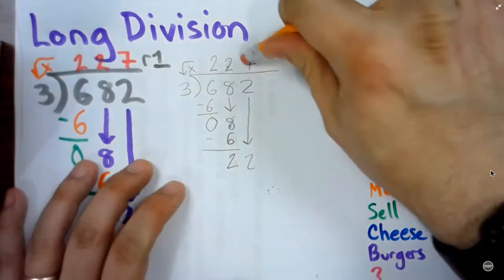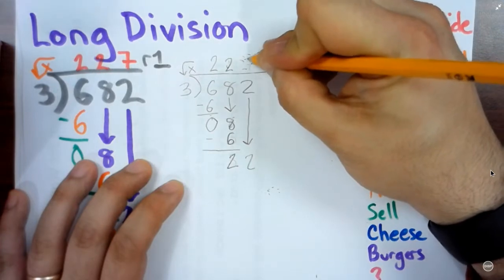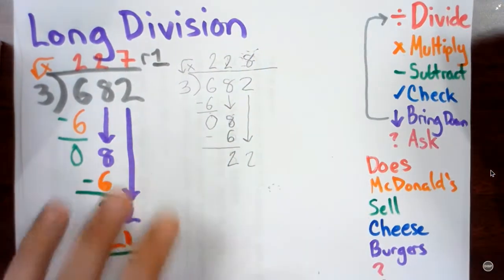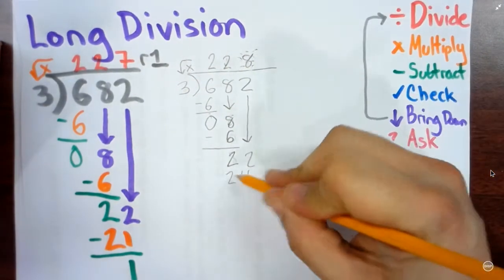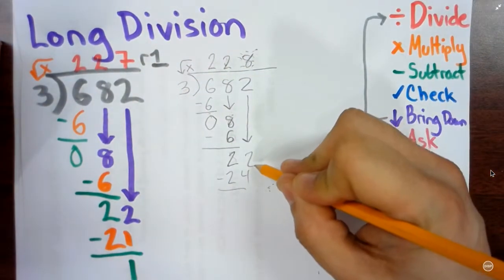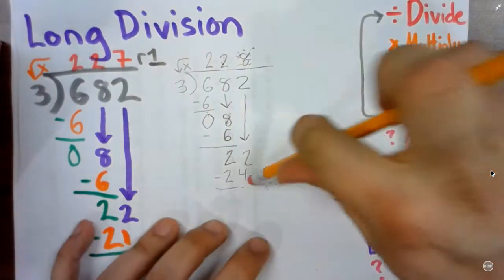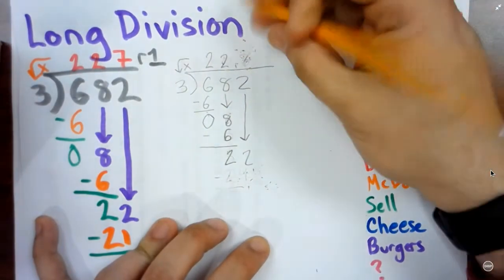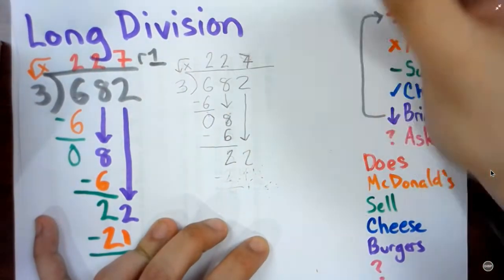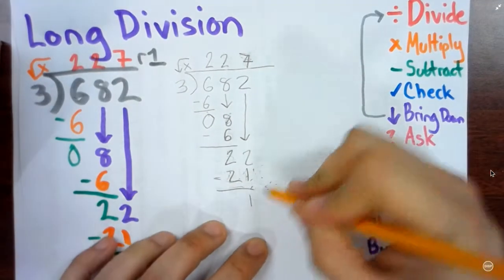And you know, let's say I made another mistake here. Let's say I said that it went in 8 times. Let's make the mistake the other direction. 8 times 3 is 24. 22 minus 24, I can't even do that, can I? I'm going to end up with negative 2. That's not going to work. And so that 2 is telling me that I've made a mistake. It goes in 7 times. 7 times 3 equals 21 with the remainder of 1 here.